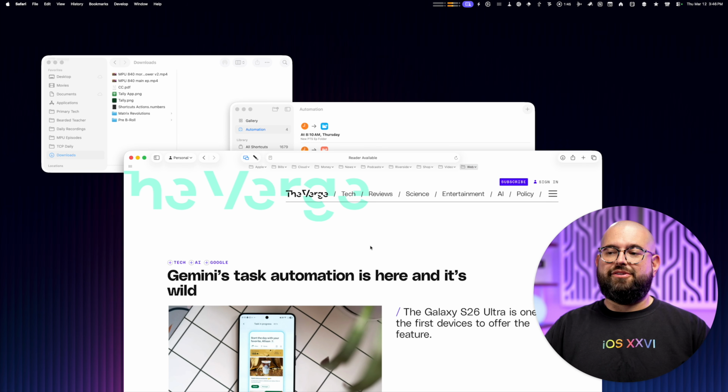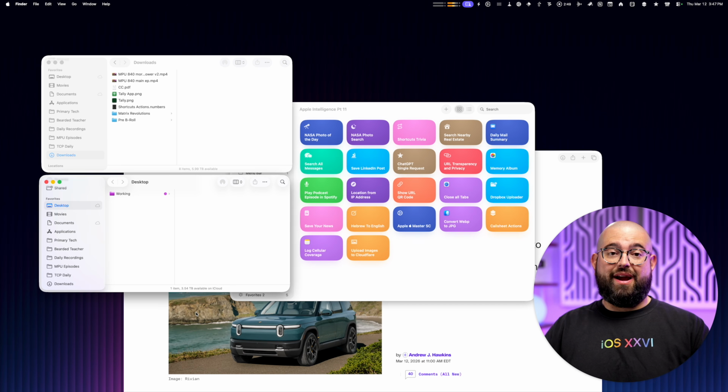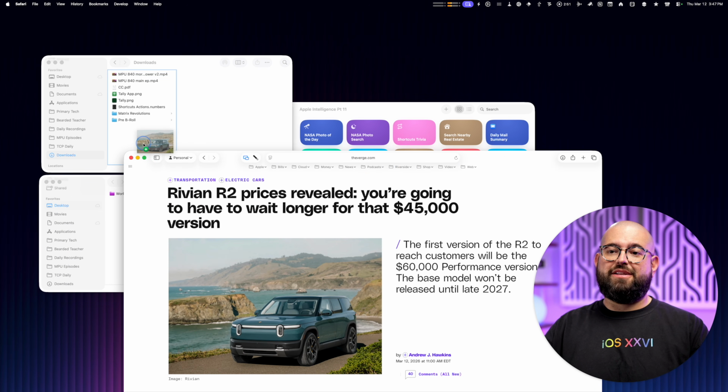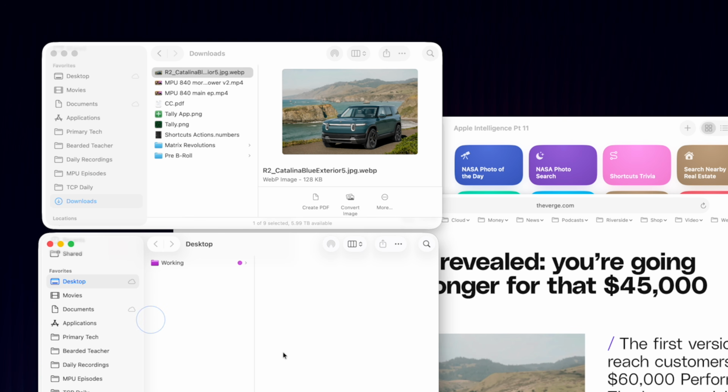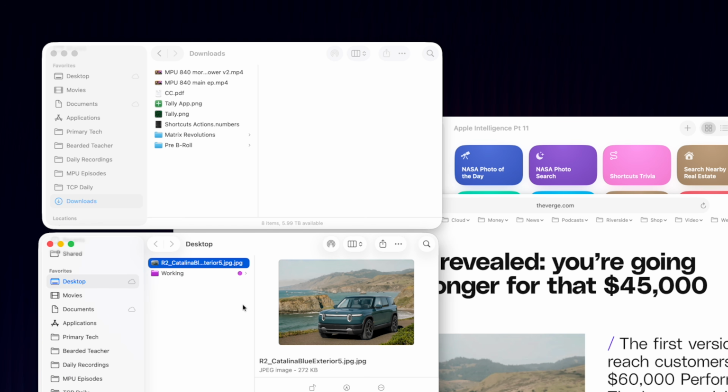And if I ever wanted to use an image like from The Verge, maybe in some chapter artwork or whatever, the way I have the shortcut set up, if I drag the WebP to my Downloads folder, the Shortcuts automation will see it, convert it to JPEG, and then move it to my desktop. And so now I have a JPEG version of that image file on my desktop thanks to that automation.